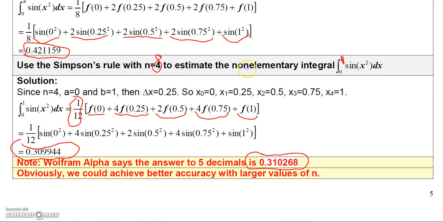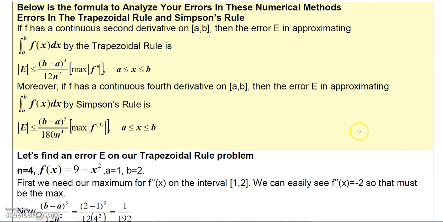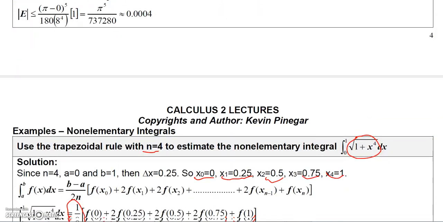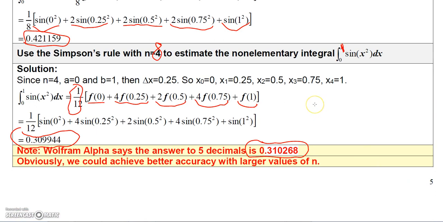And then again, like I said at the beginning of this lecture, there is information on how to determine the error. I'm not going to cover this here, but there are ways to determine your maximum error based on the value of n that you use. Okay, so that's pretty much it. That's all I'm going to talk about on numerical integration. But you can see that there are ways to evaluate these non-elementary integrals over a particular interval.